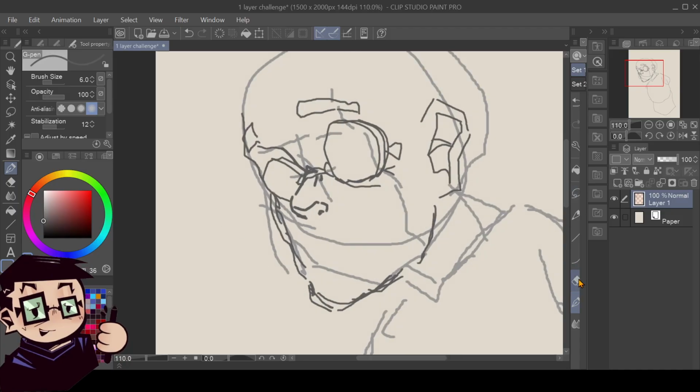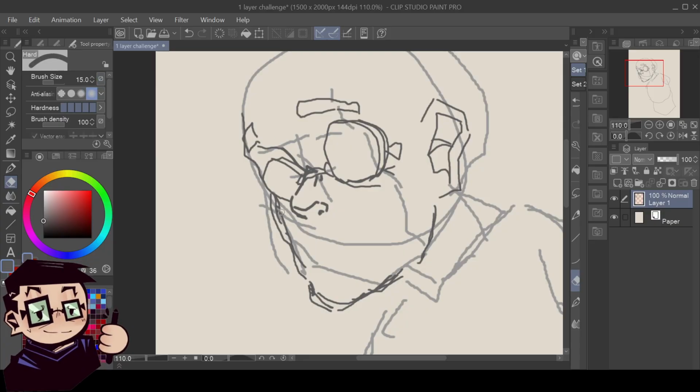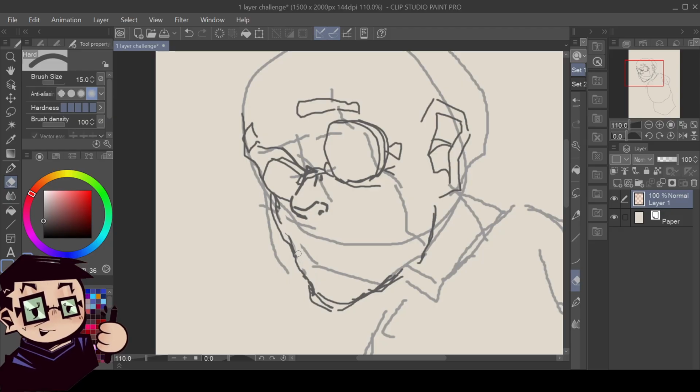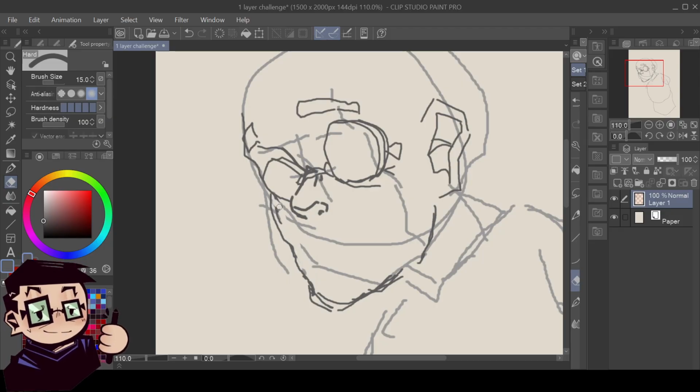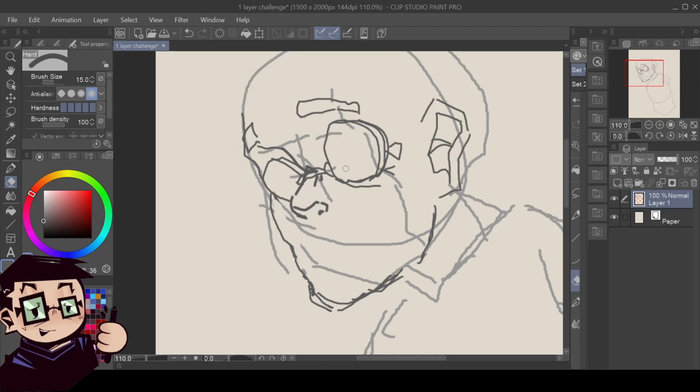You know, for what it is, it's not that bad. The key to this is the eraser. That's how I'll essentially be getting through this challenge here.